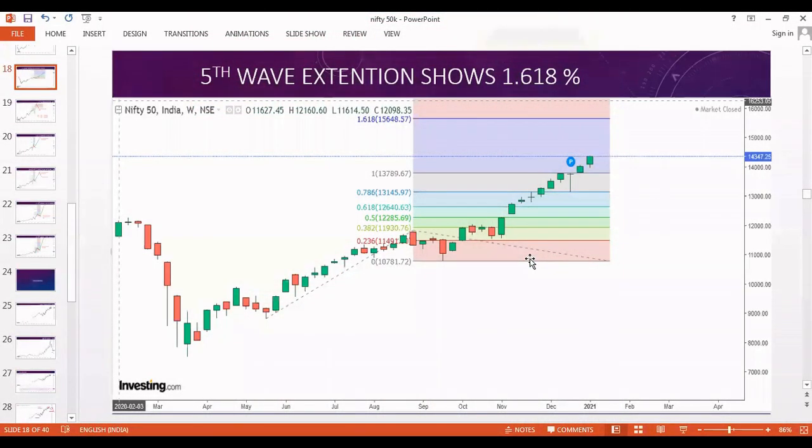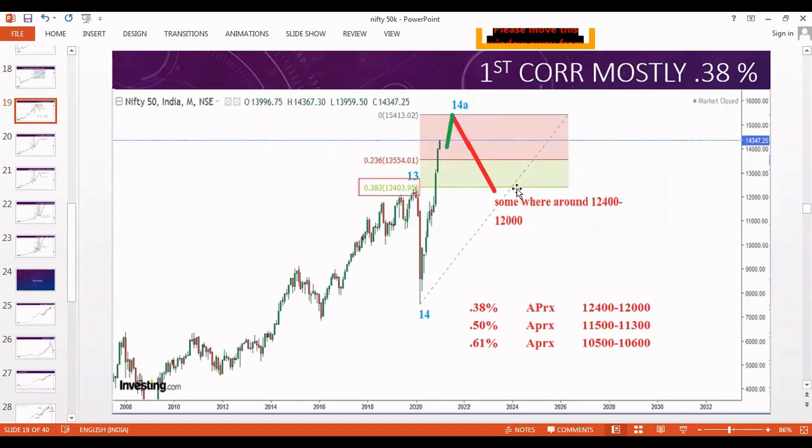As we are moving through the first wave of the fifth wave, our target comes from the extension of the third wave. We give a target of 15,648. As we know the habit of Nifty, mostly the second wave comes at 38% of the first wave, and we have a resistance of 12,403. So if we take this as 0.38, we get our current Nifty target somewhere around 15,413 or 15,600. If we analyze and take the habit of Nifty, then our B wave comes somewhere around 12,000 or 12,200.